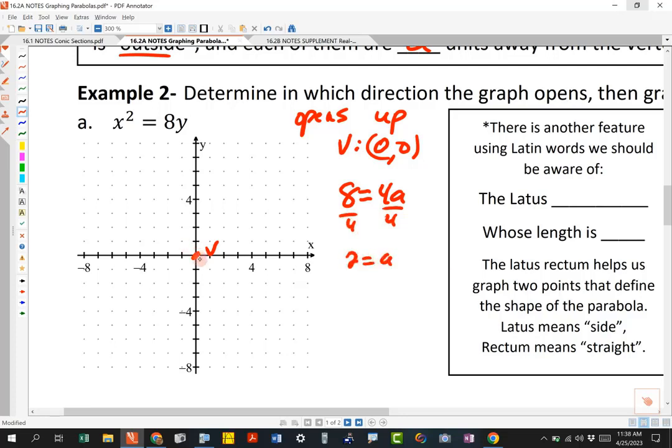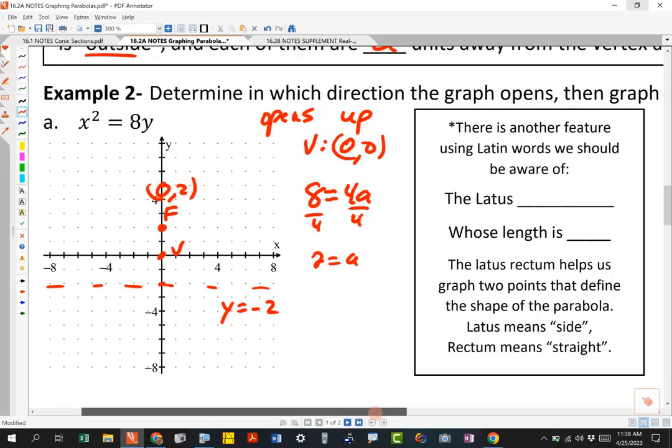So it opens up. So the focus is going to be inside the curved part of the parabola. So I'm going to put the focus right here. The directrix is outside and it bends away from there. So the directrix looks like this. So the directrix is y equals -2. The focus is 0, 2. The vertex, of course, is 0, 0. We've got that labeled over here. In fact, I'm going to put it down here, 0, 0. You can't always put it right next to it, just for space.